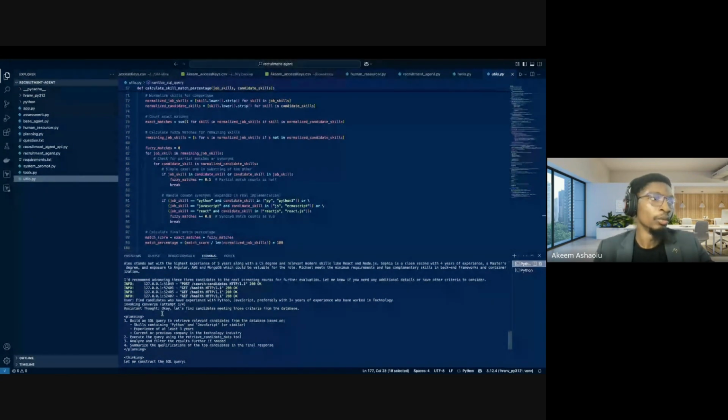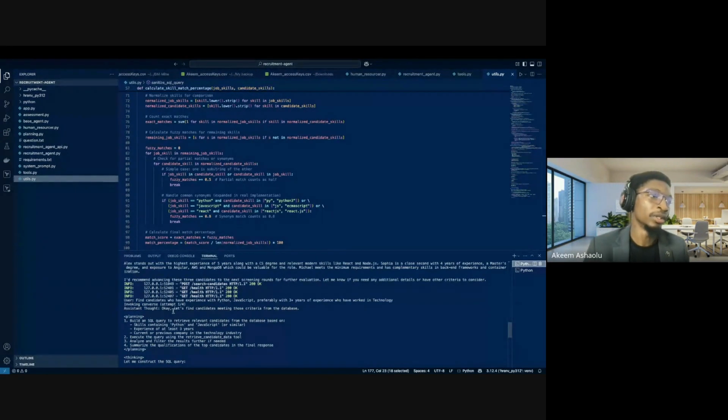I've passed in the query to it just as I selected in the UI widget, so it already gave me the query here. The query goes: find candidates who have experience with Python, JavaScript, preferably 3+ years of experience, who have worked in technology. So the next thing would be for you to think about the process itself.